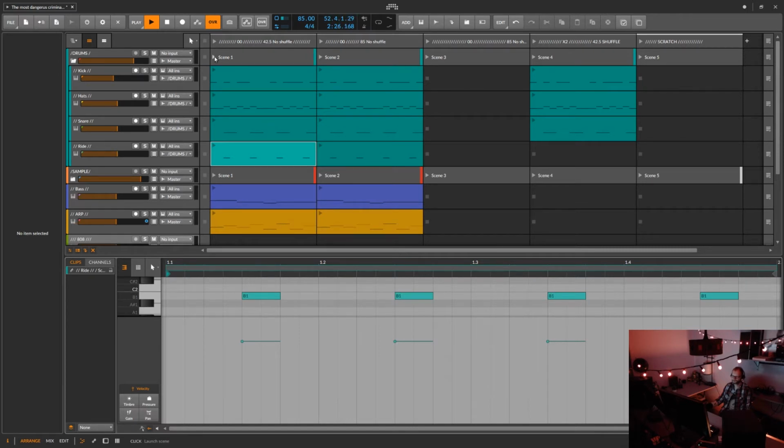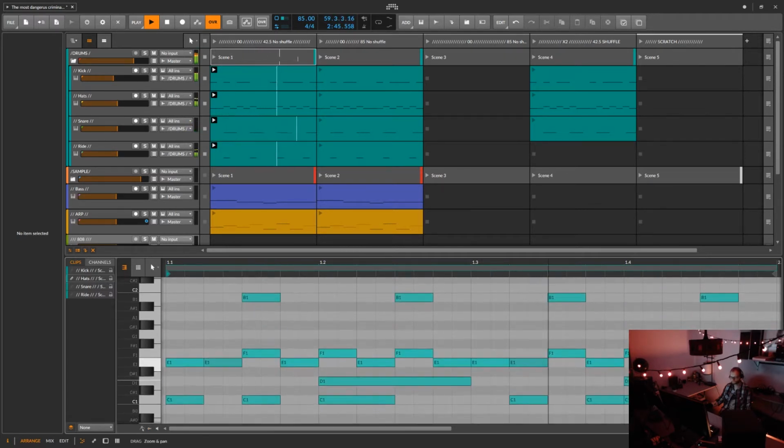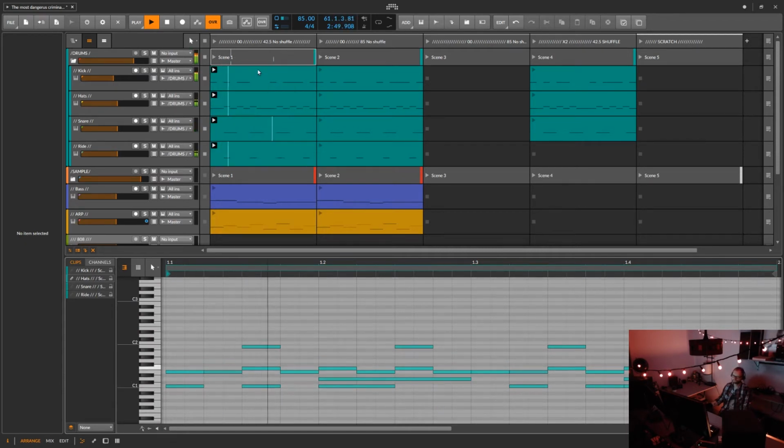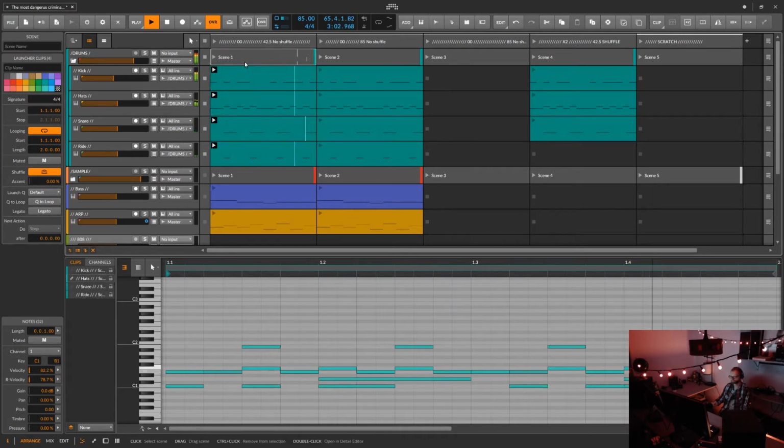Let's go ahead and play this drum pattern together. So you can hear that there's no shuffle whatsoever.